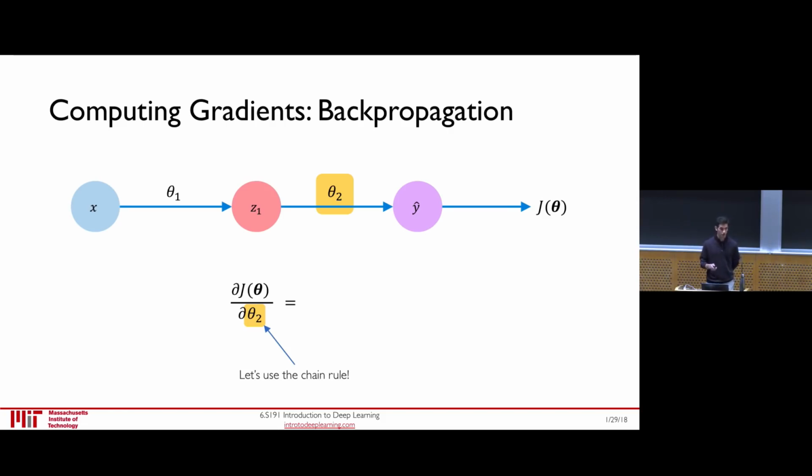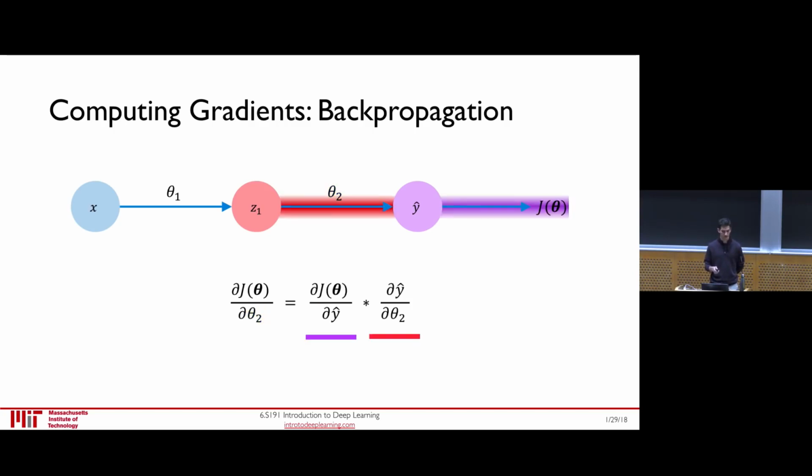We can start by just applying a chain rule, because J of theta is dependent on y, right? So first we want to backpropagate through y, our output, all the way back to theta 2. We can do this because y, our output, is only dependent on the input and theta 2. That's it. So we're able to, just from that perceptron equation that we wrote on the previous slide, compute a closed form gradient, or closed form derivative of that function.